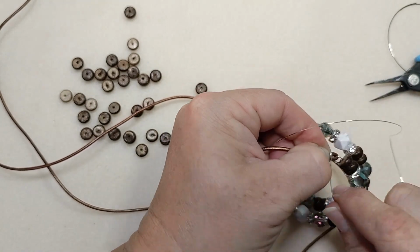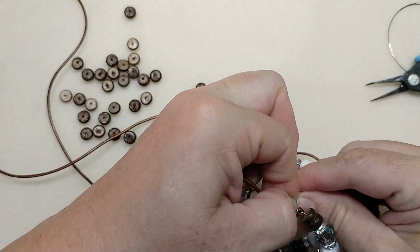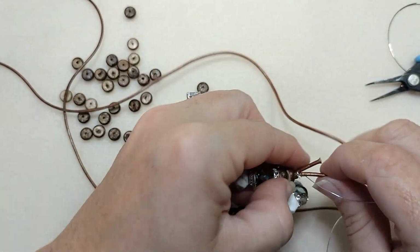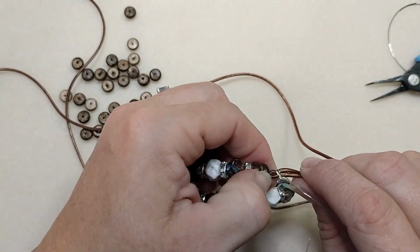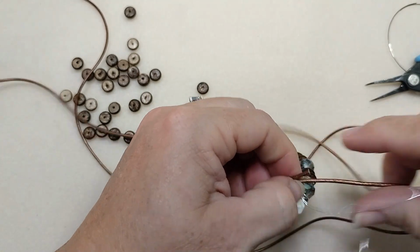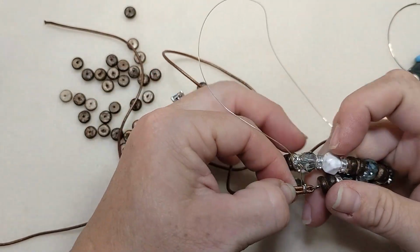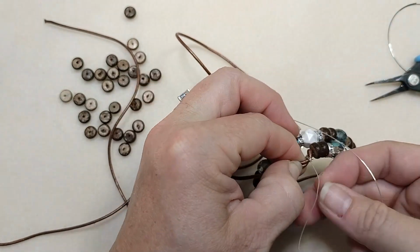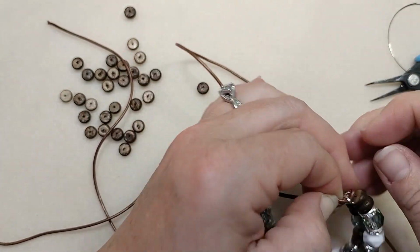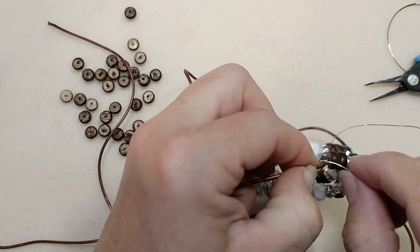Okay. And again, I'm just going to wrap tightly. Having trouble getting a good grip on this one for some reason. There we go. I'm just going to wrap tightly around many, many times. I don't know how many times I went around that last one.